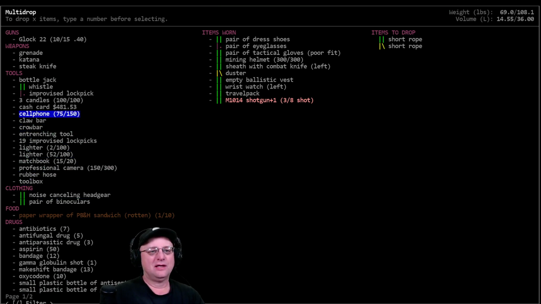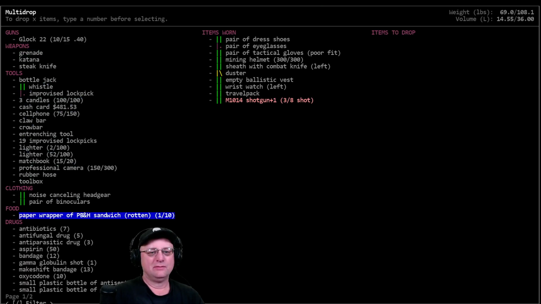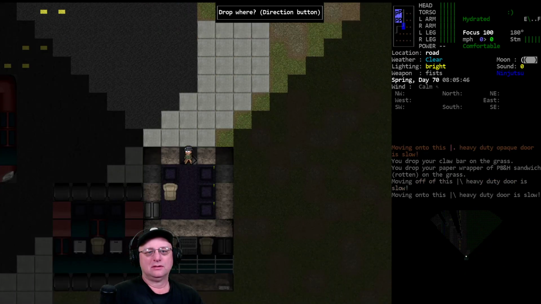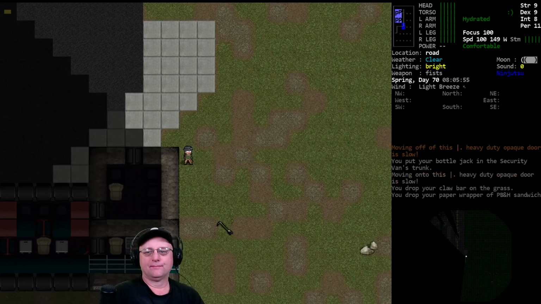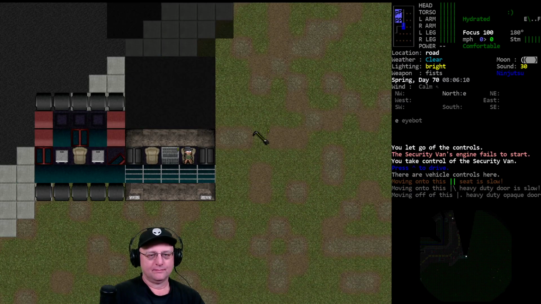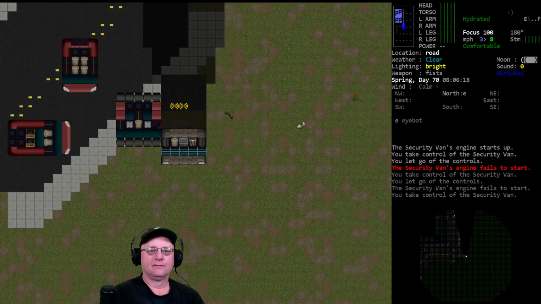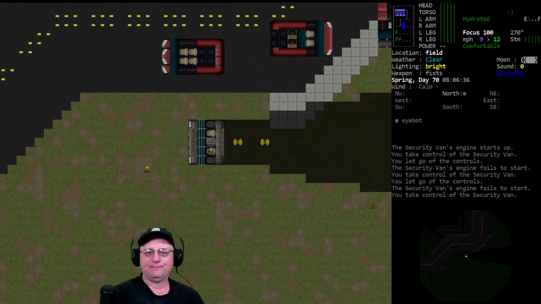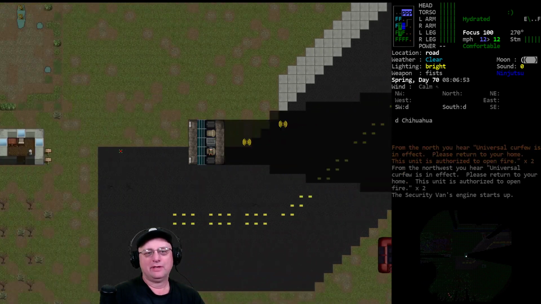We're gonna ditch the claw bar. I definitely don't want to carry the bottle jack, but I don't want to put them up front. So goodbye PB&H. Goodbye claw bar. Hello, bottle jack. All right, good trip so far. Well worth the time. Replaced all the gas we used with a little bit of extra. Picked up some useful items.